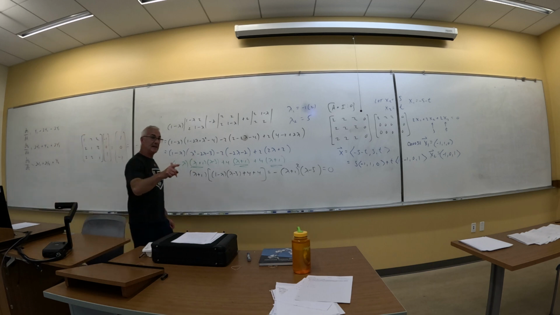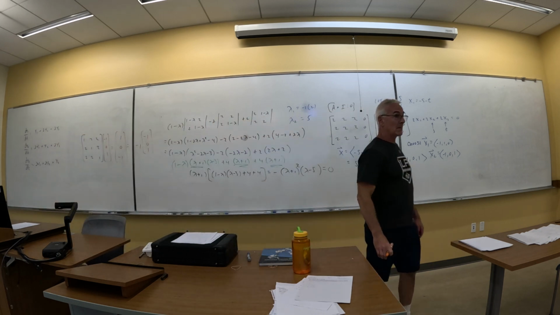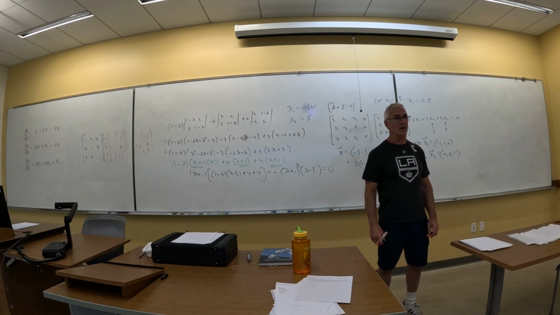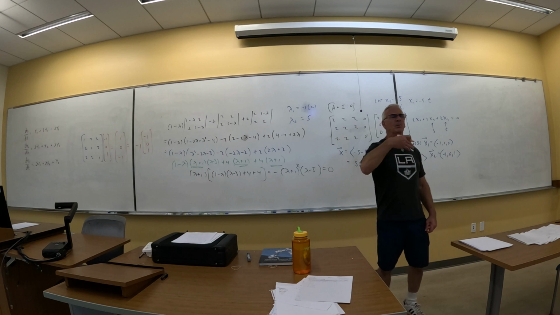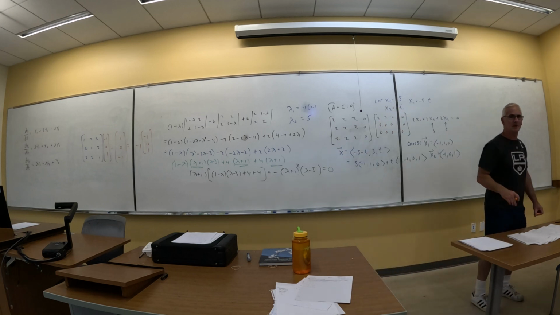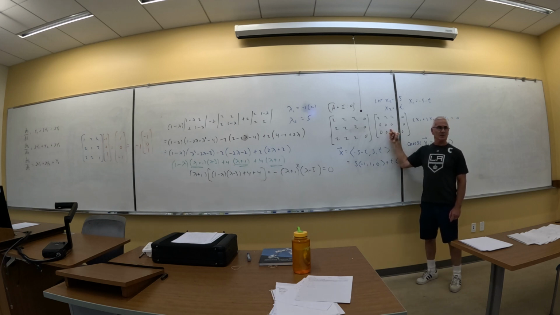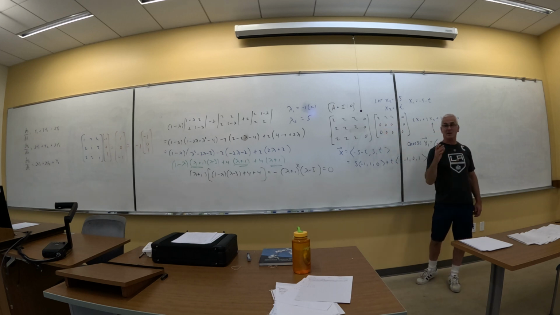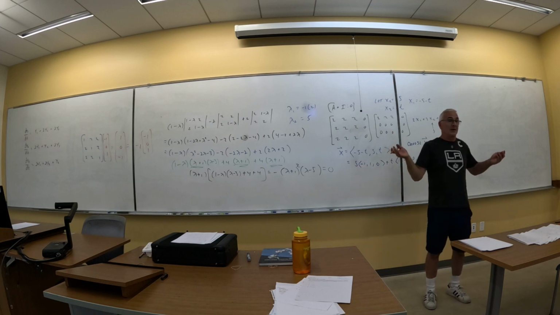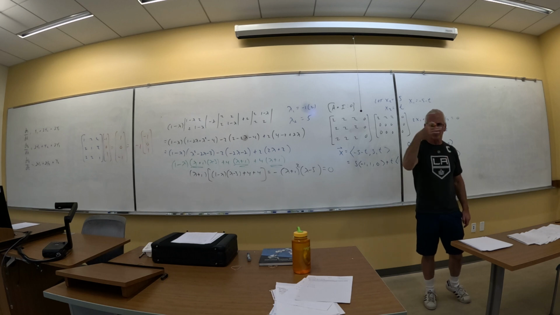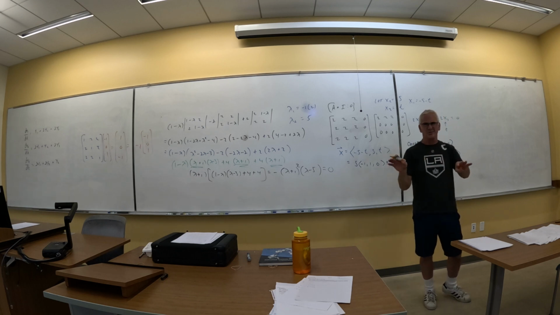What this guarantees now is I can solve this system. If I only got one eigenvector, where in the process would I know that I only got one? Anybody know? In the equation. Right here. If I had only gotten one row of zeros, if I had two linearly independent rows here, that would mean I would have only gotten one parameter, which means I would have only gotten one vector, which means I don't have enough vectors to solve this problem. That would be a problem, okay? That's not the problem that you're going to see because you can't finish it, so that's usually not even asked.